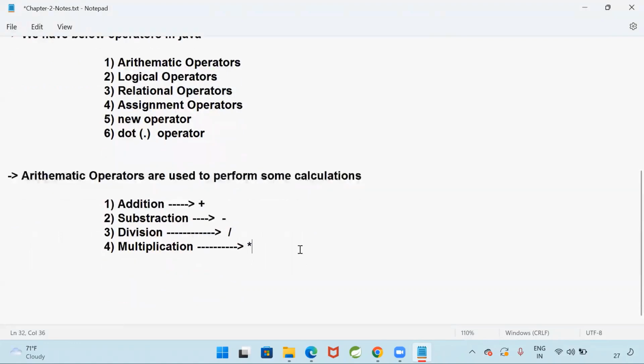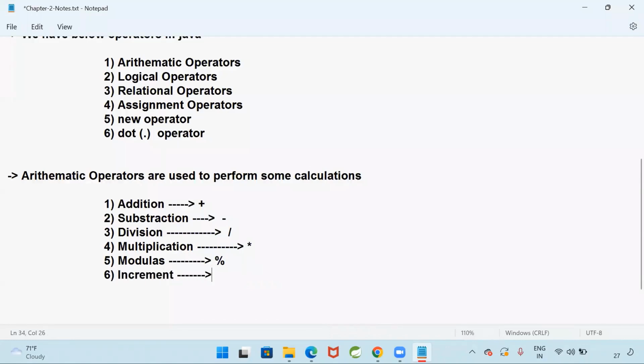Multiplication we are having star. Then next one, we are having another operator called modulus. Modulus operator is also available, that is percent. Addition, subtraction, division, multiplication, modulus. Along with that, we are having increment and decrement.